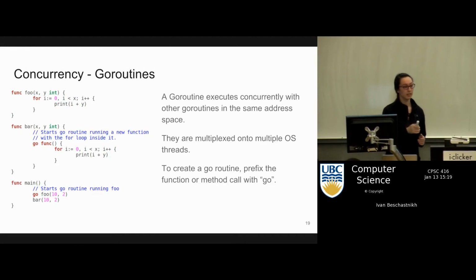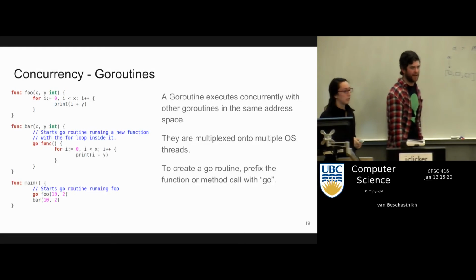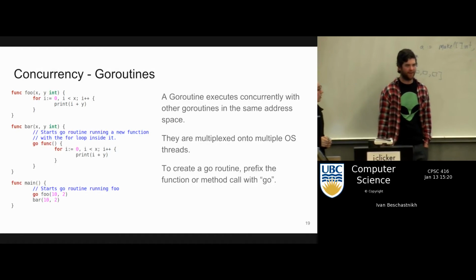Okay, yes? The second one, when you have go func like that, is that like an immediately invoked function? Or when is that called? Yeah, so it's just treated like any other thread, so it's scheduled by the operating system at that point. So if you ran multiple Goroutines, they'll just be interleaved.